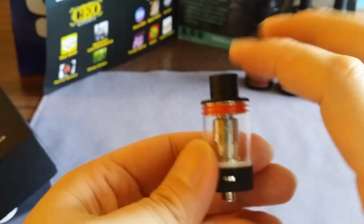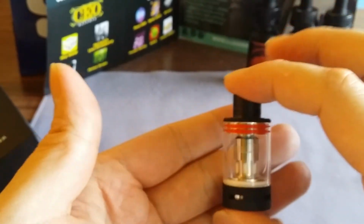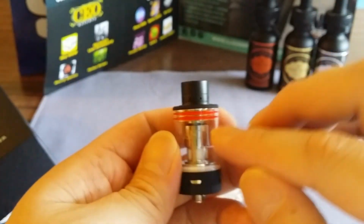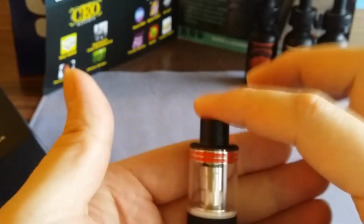Pretty decent size. Some people might think it's a con because of the juice capacity. I don't mind 3.1 mLs. I could just finish up whatever juice I have, so I could try out new juice, fill it up. But yeah, it's a great tank. Would I recommend it? Yes, for $21.99 right now.